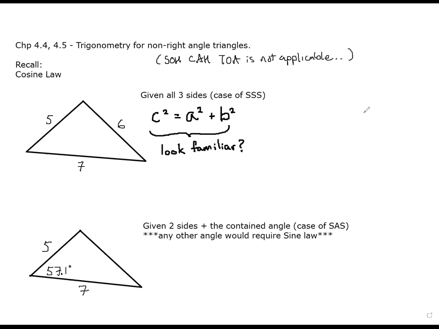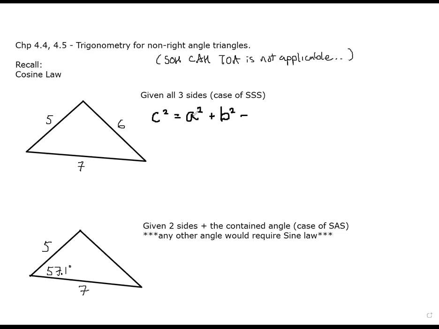So what is the cosine law? Anyone remember off the top of their head? Don't look at the sheet. Your teacher may have forced you to memorize it. No? Well, it starts off with the Pythagorean theorem. Depending on how intense your teacher got into multiple triangle questions in grade 10, they may have accidentally created this formula and shown you, haha, you're going to see this later on. If not, this is the cosine law.